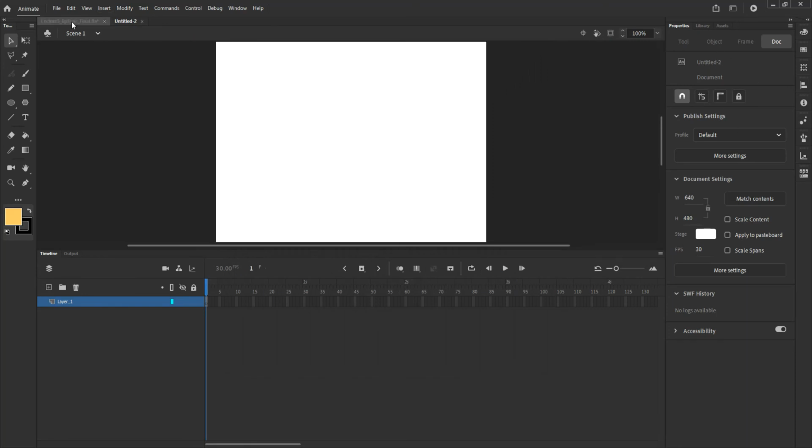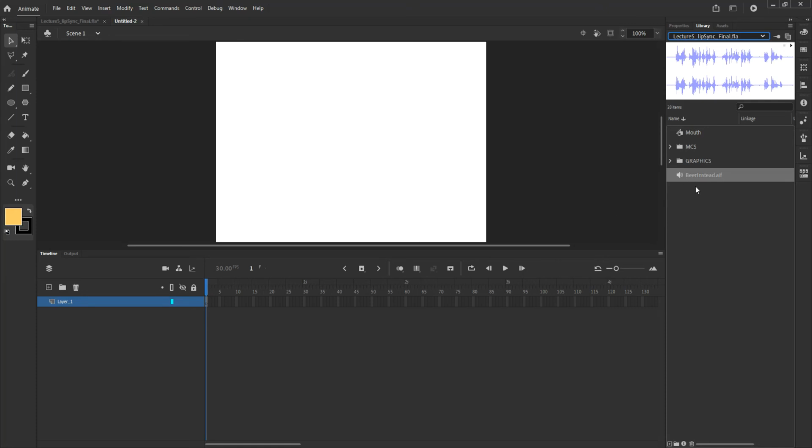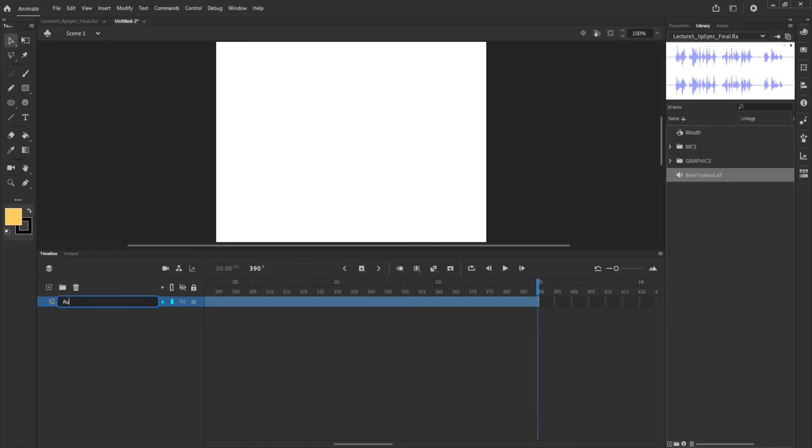And having the previous movie still open, I'm going to make use of its library to bring in some items into this new movie. So first and foremost, I want to bring in the audio file. I think that file was about 13 seconds long, so I'm going to stretch my timeline for audio all the way to 13 seconds. And I'm going to call that layer audio. That's where my audio is going to go. To put that audio in there, all I got to do is just drag it from the library onto the stage. And you'll notice that I get my sound graph, my levels, showing up on the actual layer.